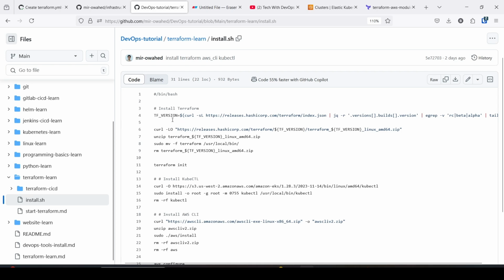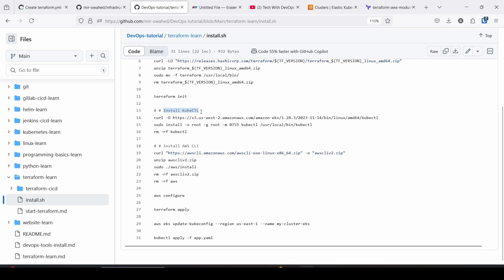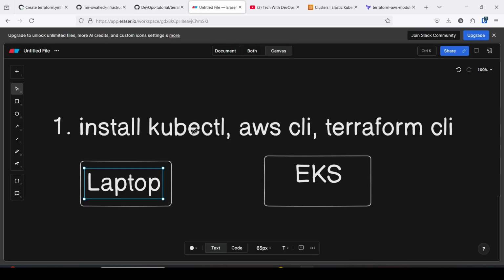Here you can install Terraform, kubectl, and the AWS CLI. Here you can find all the commands to install all these things: kubectl, AWS CLI and Terraform.